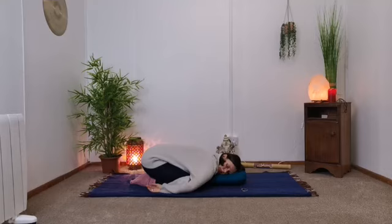So bring your intention into your practice. This is a beautiful thing about yoga, that if we practice every day, we get to set new intentions or strengthen the intentions we already have. So it can support us, this power of intention.